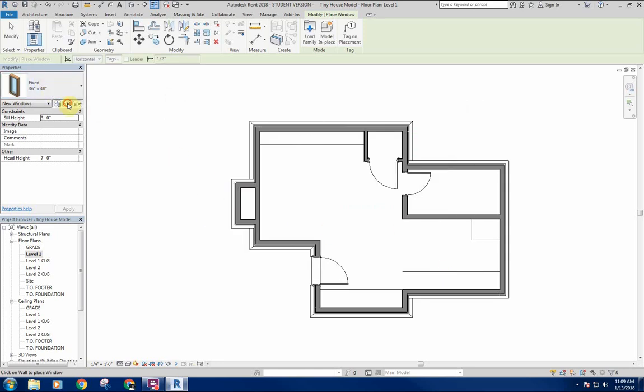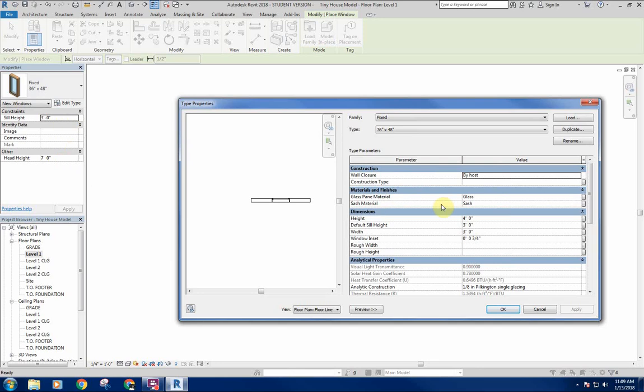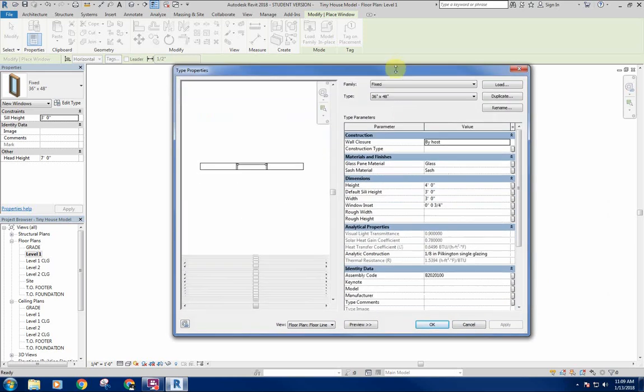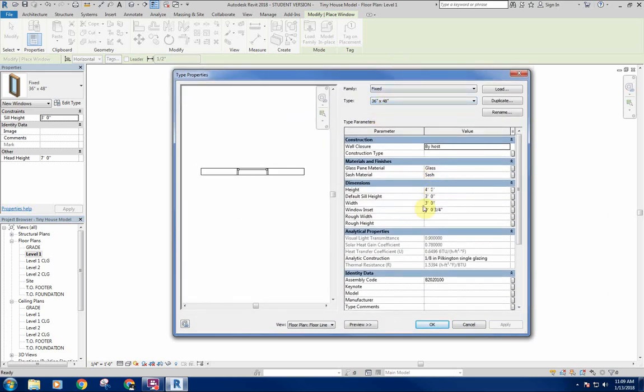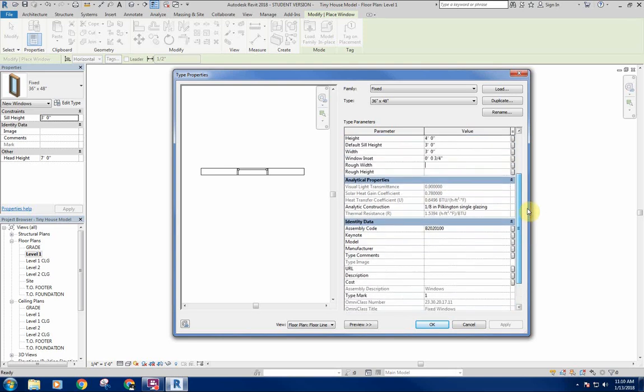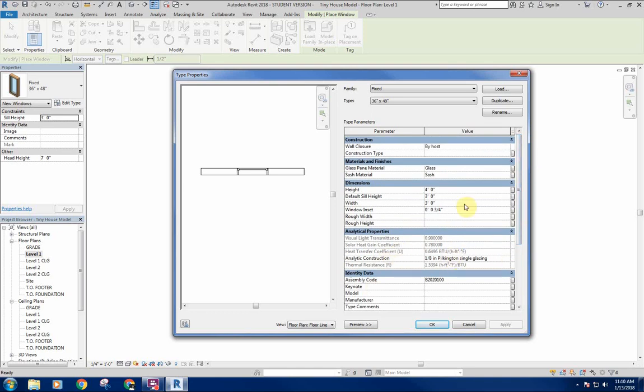So I'm going to use this fixed, and I've got my sill height, my head height that I can set there, and I have a bunch of different options in here. So this is a 36 by 48, so height of the window and width of the window. How much is the window inset, so that's basically where your glass pane is sitting compared to the outside, how it's sitting within the wall. Rough width and height, that's just a type in text thing, for scheduling and that sort of stuff. You've got analytical properties. This is for if you're creating an analytical model that you're going to use for energy analysis and that sort of stuff. You can adjust all of that. Then our glass pane, our sash material, all of that, we can pick what that's going to look like, but we'll get into that as we get into materials a little bit more.